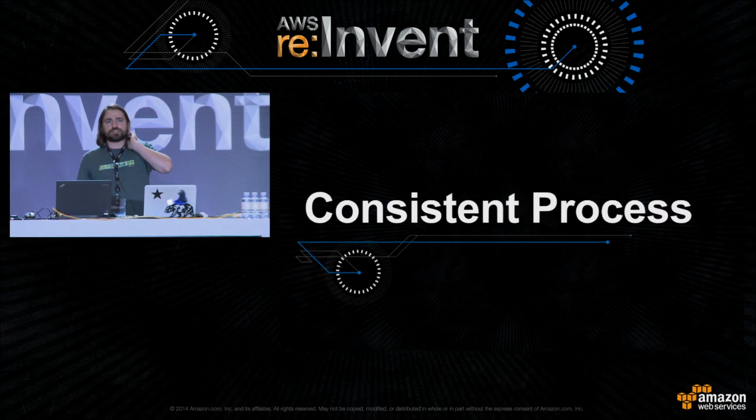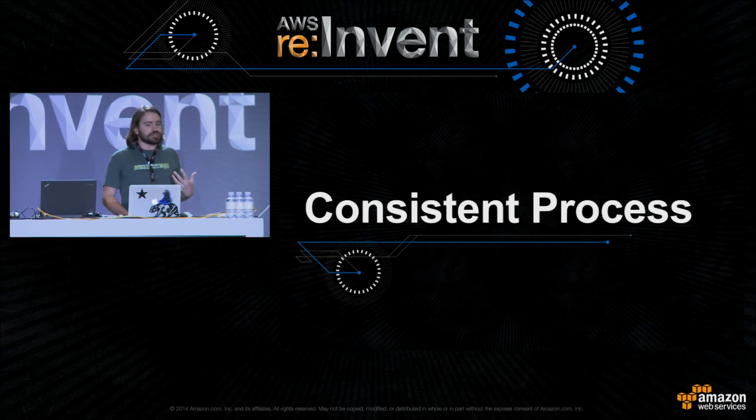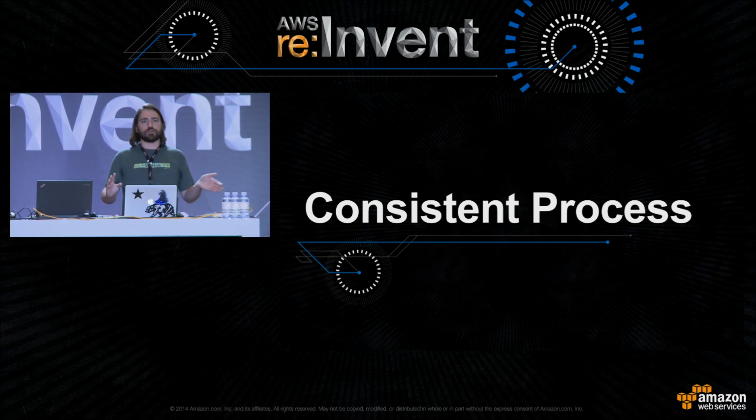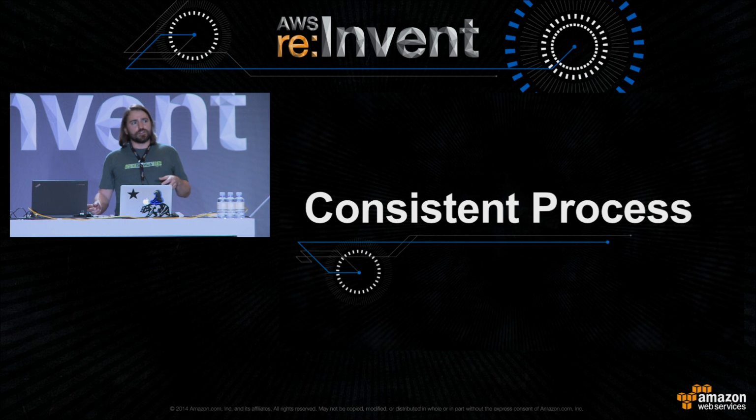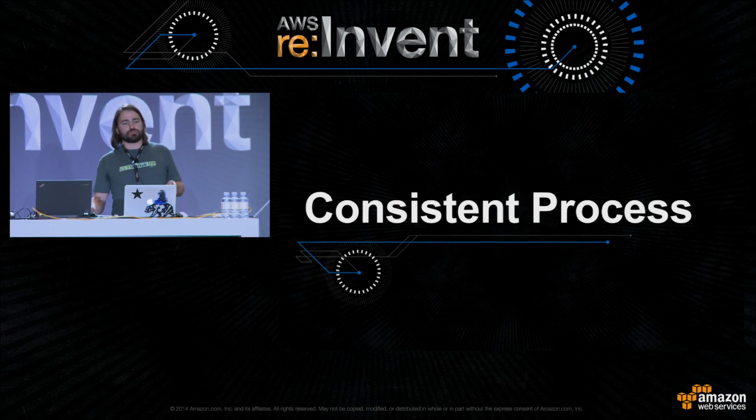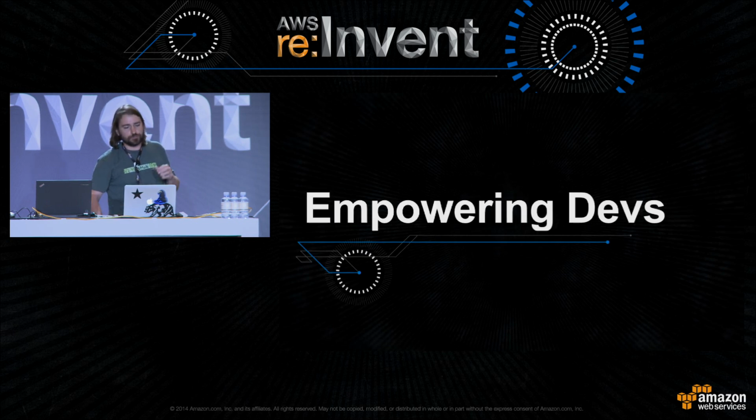And what you get with this inside of an organization is a consistent process that you can start to adopt more widely inside your organization, and people can switch teams and still feel really effective. There's nothing more frustrating than switching to a team and saying, well, we only do this once a week, or we do this every couple of days. Just being able to switch around inside your org and know that everybody's operating the same way turns out to be pretty powerful.